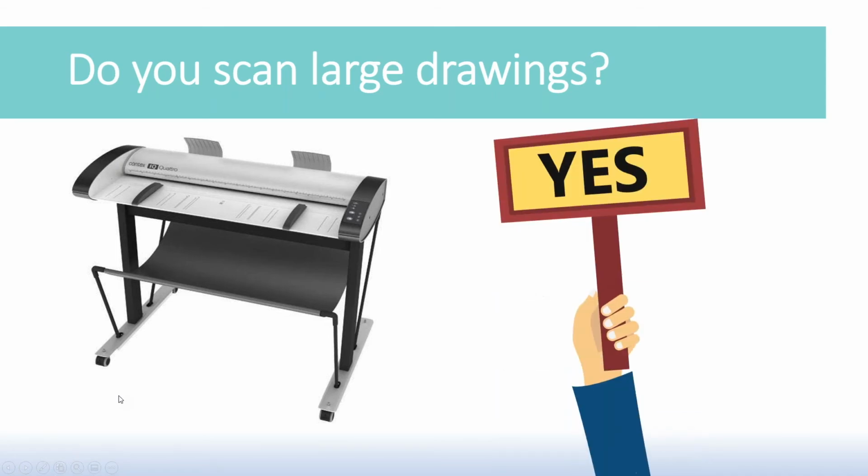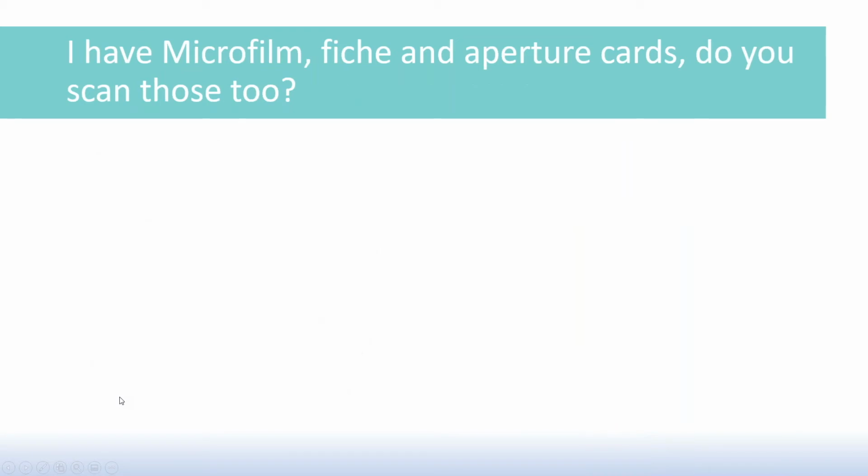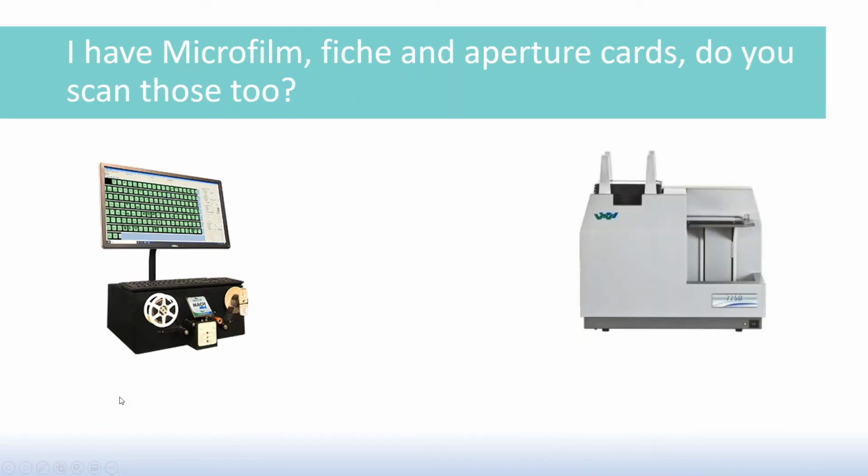As you can see with the Contex scanner, this is for, say, large architectural drawings. Many school districts are having us scan architectural drawings, plans for refurbs and builds. Microfilm, microfiche, the old aperture cards. We can handle getting those digitized for you. We are still having calls come in from districts that have some of this older storage method, and film is in danger.